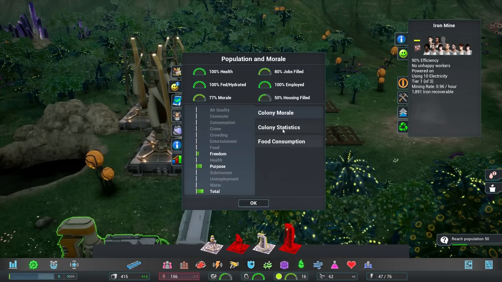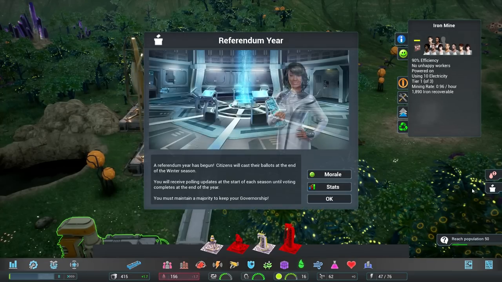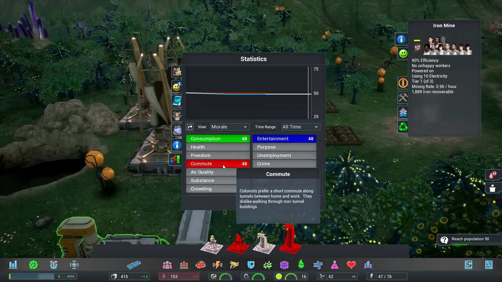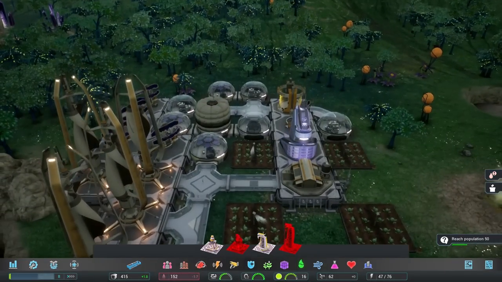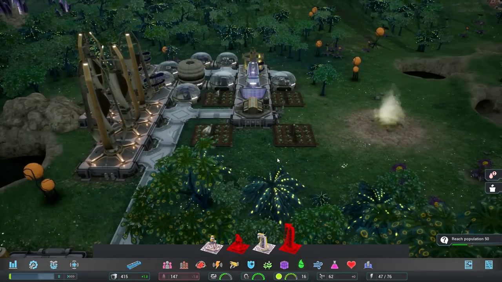So morale's pretty good. In general, people seem to be pretty happy. I'm sure it'll be okay. How are my stats right now? So colonists want a short commute along tunnels between home and work. They dislike walking through non-tunnel buildings. Oh, well, that was probably a mistake then because I put their house right in the middle of non-tunnel buildings.